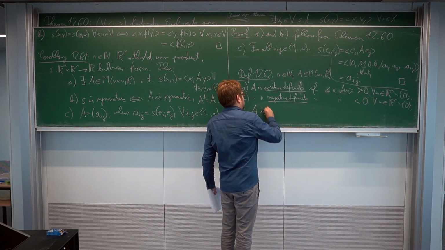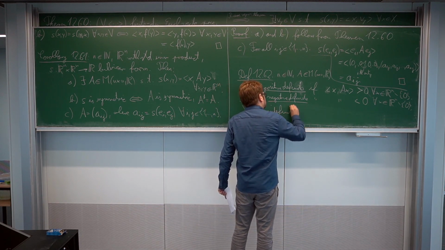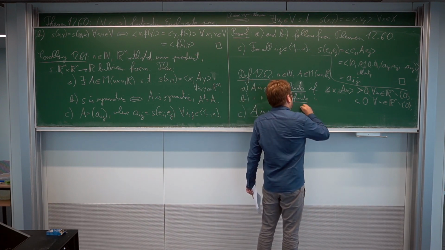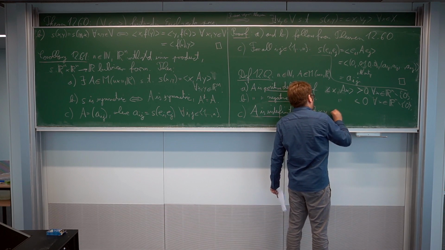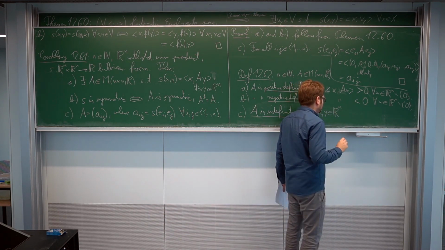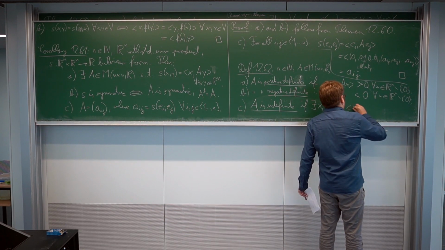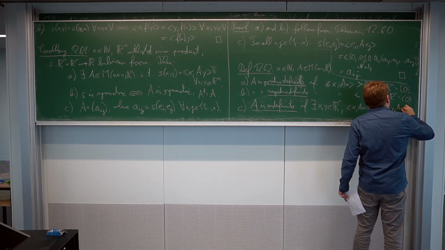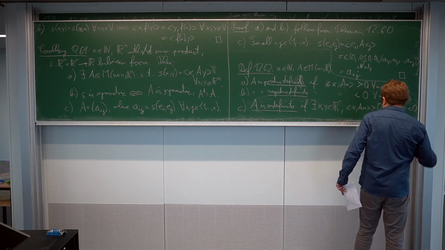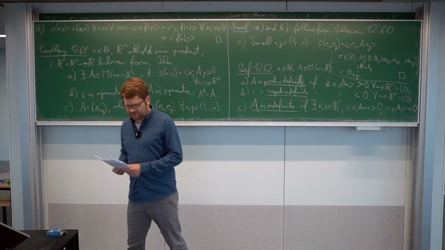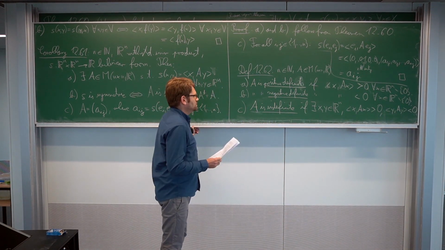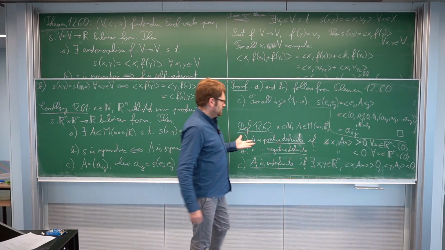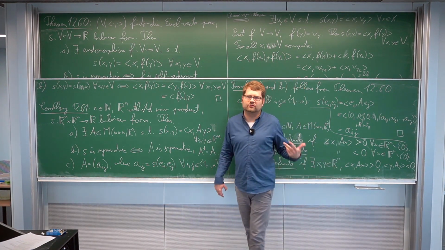So A is indefinite if there are vectors x, y in Rn such that the corresponding bilinear form is positive on one, that's right, this inner product of x and Ax is positive, but the inner product of y and Ay is negative. Okay, this is now just a translation, so let me erase first and then I summarize this. So we've just written this definition down again.